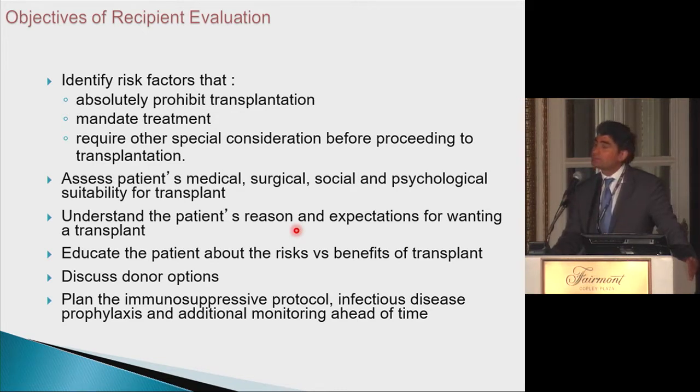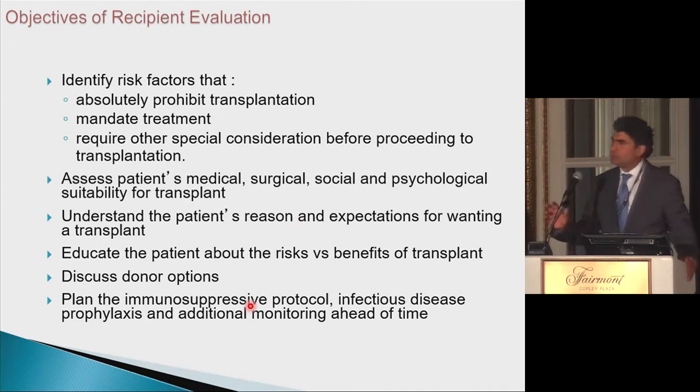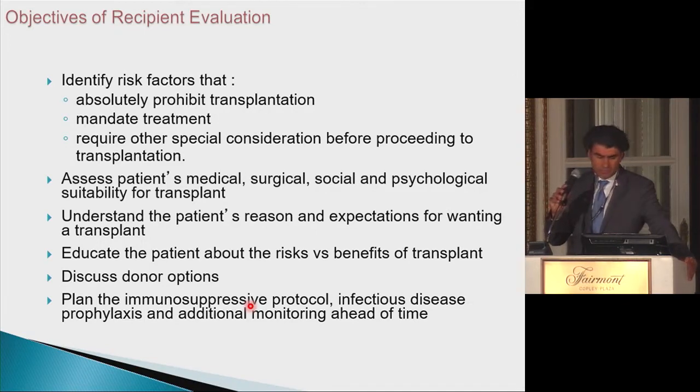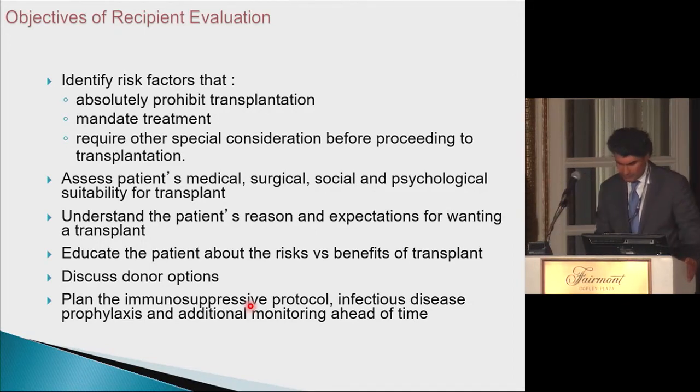At this time, we take the time to discuss donor options, because now we have the KDPI score and the quality of the kidney. So this is the right time to teach patients about what lower quality kidneys are, why they would benefit from lower quality kidneys, what the high-risk kidneys with high infectious risk are, and whether they would benefit from being listed or not. And it's also a great time to plan immunosuppression. You don't want to make those decisions in the middle of the night when you get called for a transplant.